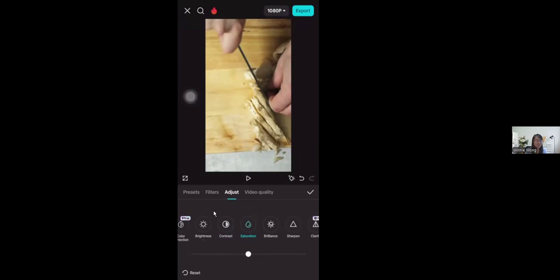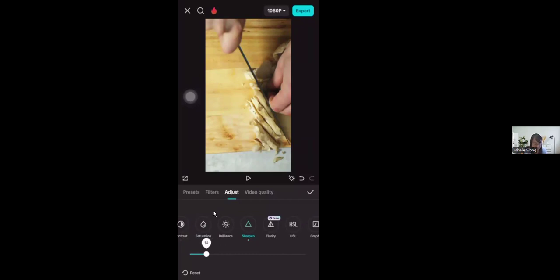Let's say you're doing greeneries, nature, then you can have more saturation. In this case, if I make it more saturated, you will see the whole screen will be orange in color. Can you see that? So for food, it's good to have more, especially if you want to make it more appetizing. Sharpen, you can have a bit more, depends. This just makes your visual more sharp.